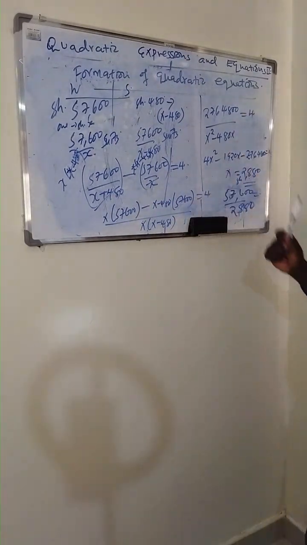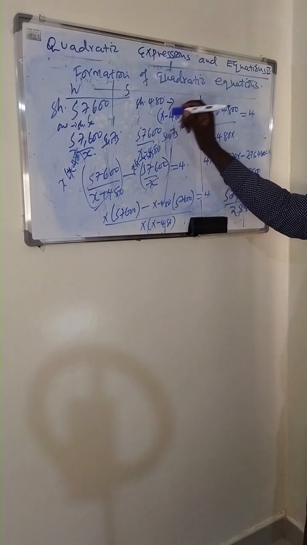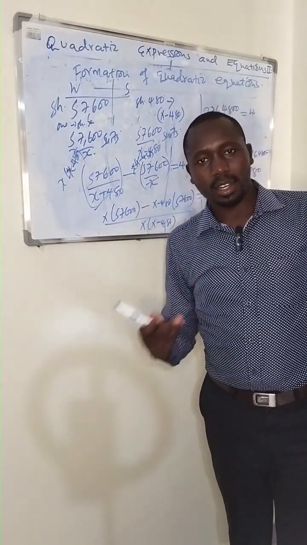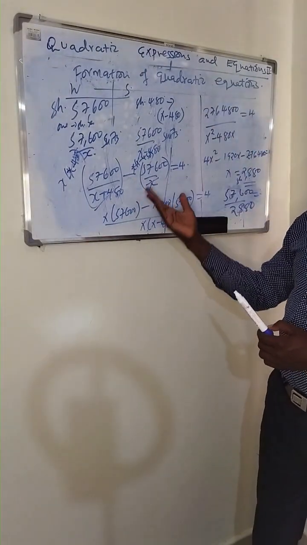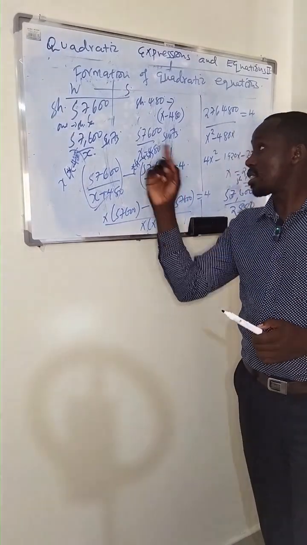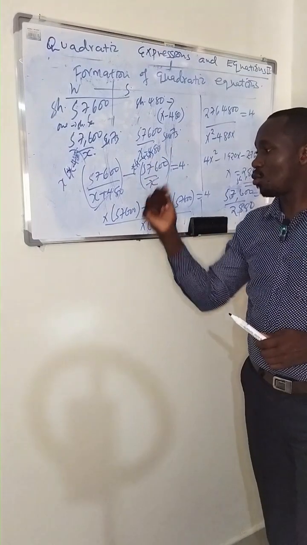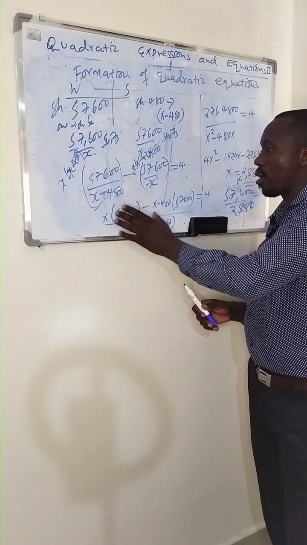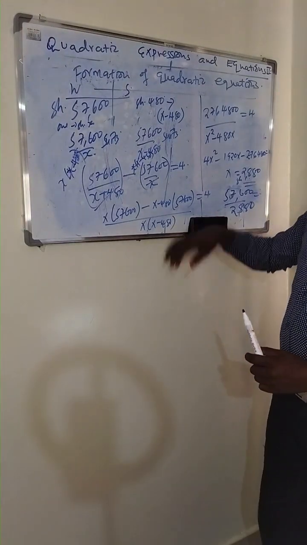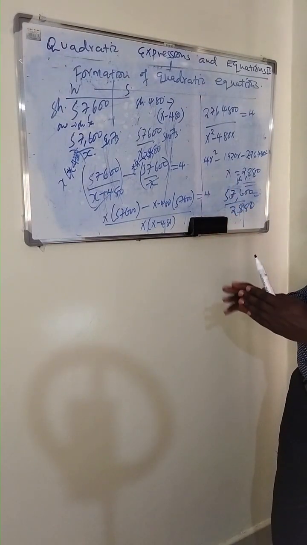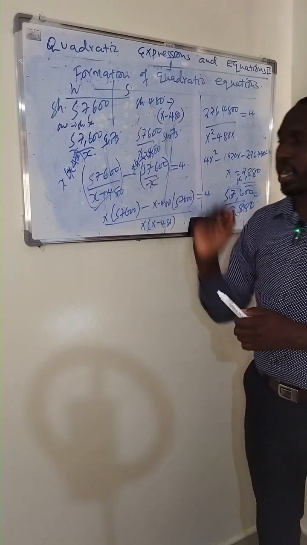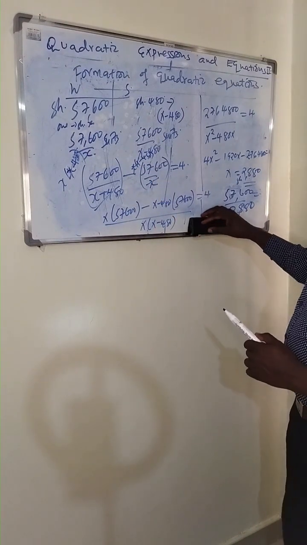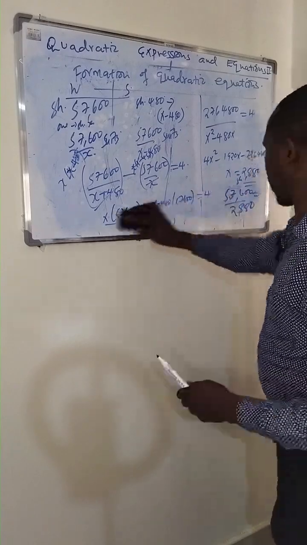So that is generally what it entails when it comes to formation of quadratic equations. You need to know what the unknown represents, what the known is, which value will be greater than the other. Like in this case, the number of suits bought from the supermarket, which is for 80 shillings less, will be more than the number of suits bought from the wholesaler. So you have to take the number of suits from the supermarket minus the number of suits from the wholesaler to get 4, which is the difference in the number of suits. Because from the supermarket you're going to buy 4 extra suits compared to when you buy from the wholesalers.